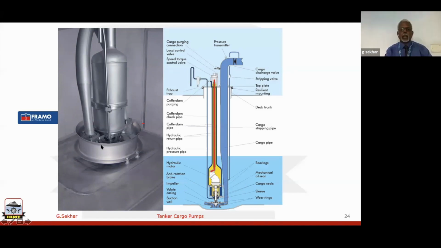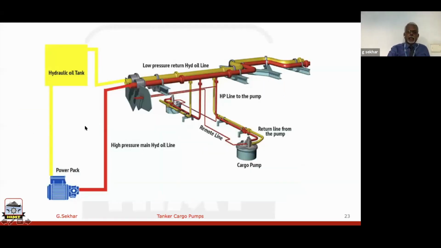So now here it's a very simplified diagram where you can see the hydraulic oil tank. This is a header tank, and your power tank, which is driving the high pressure hydraulic pump. And you can see the red line, the pressure manifold, diverting to all the cargo. There is one cargo pump here, there is another cargo pump. It will spread around. You may have product tankers or chemical tankers, you may have more cargo tanks. And the return line is that yellow line. Through that, it just comes back to the pump. So this is how a chemical tanker cargo pumping arrangement is.